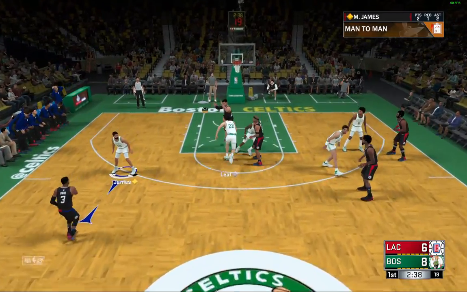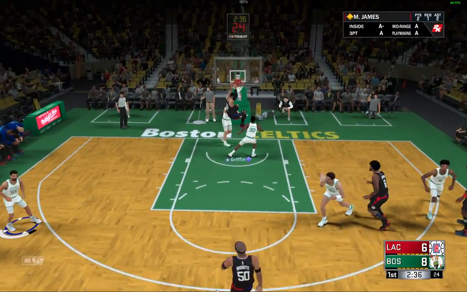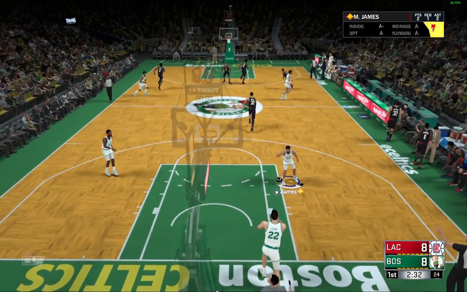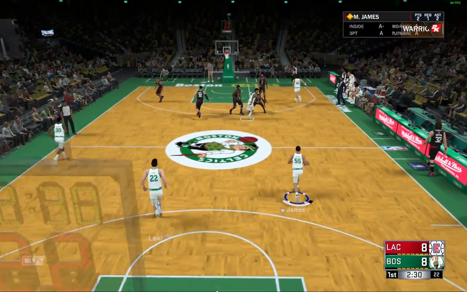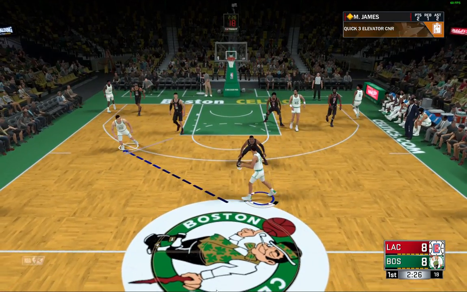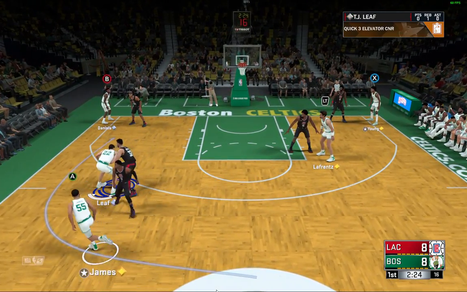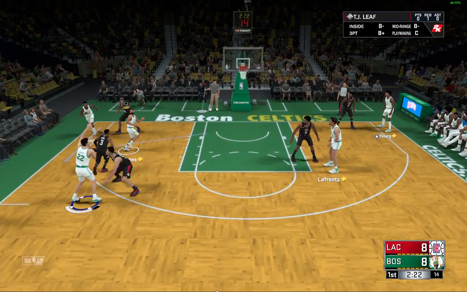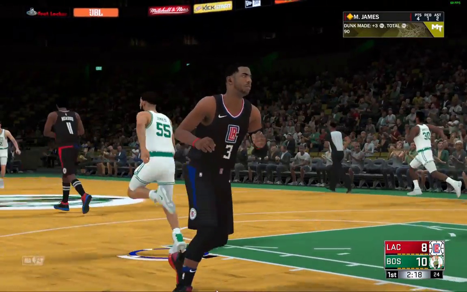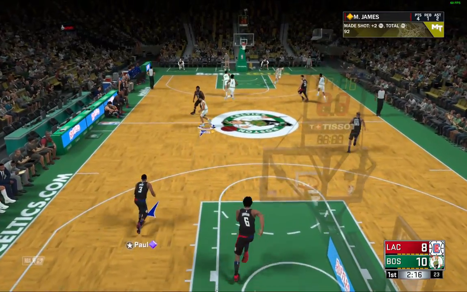Clippers with the ball. Following the three-pointer by Boston. And the slam by Blake Griffin. Straight power, homie. I mean, he ripped it down with both hands. Absolutely a resounding dunk. Pass to Leaf. Back to James. And the dunk by James. And that is a major league flush right there, my friends.